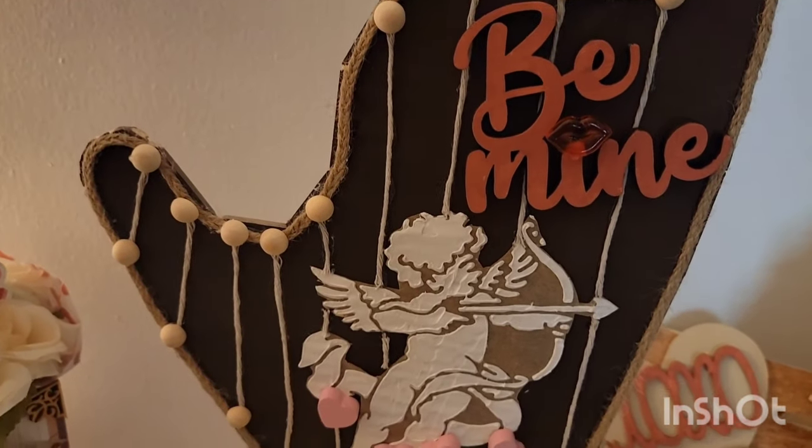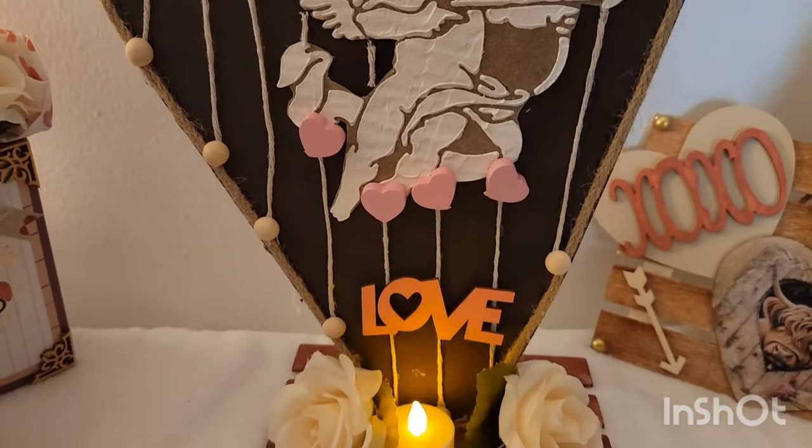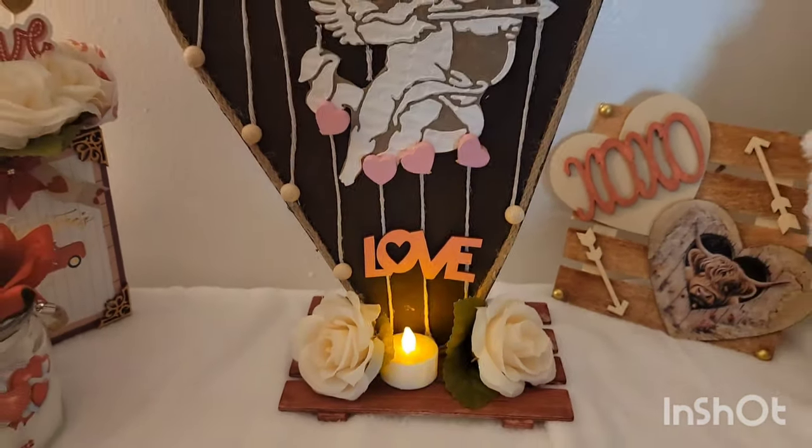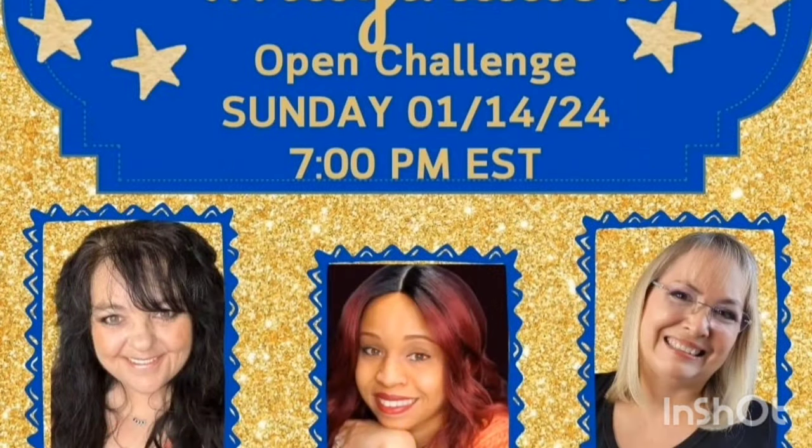And then here, oh my God. Here's our heart. Oh my goodness. This heart right here, guys, just let me know. Can y'all see it? It looks like a hang ten.